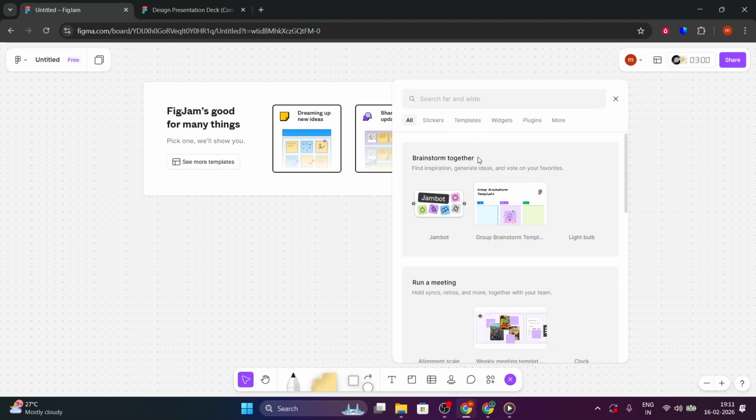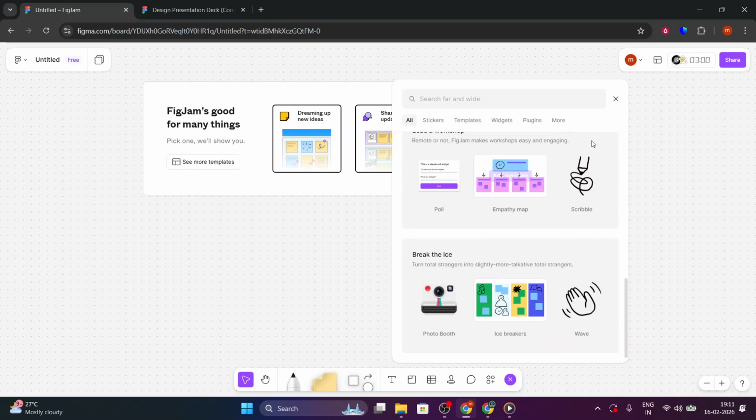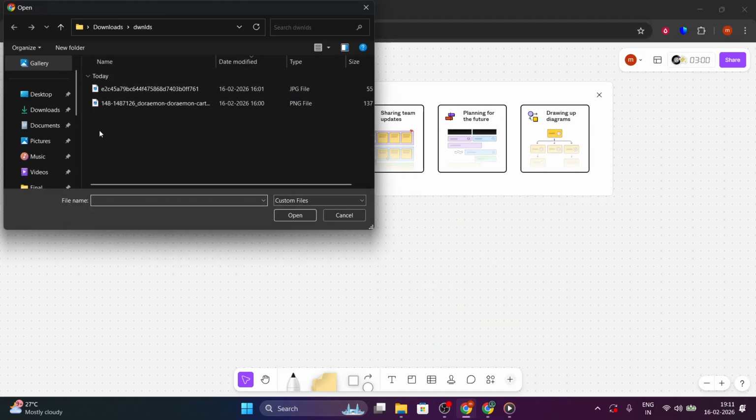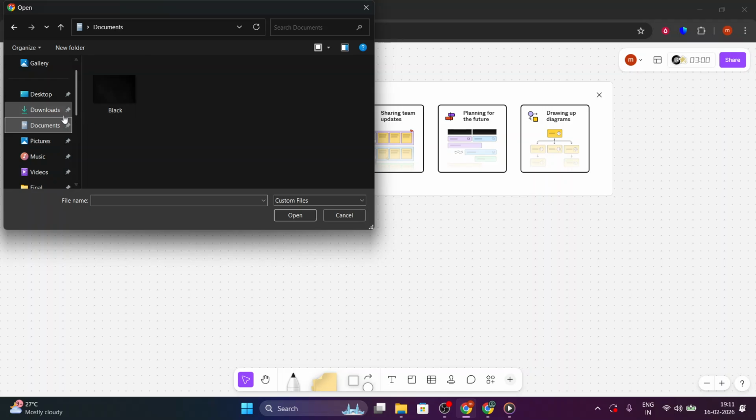Once it's on the board, select the elements you need, copy them, and paste directly into your Figma design file. This can give you editable vectors and selectable text, which is ideal for tweaking icons, diagrams, or layouts. If fonts don't match, apply your project's text styles once it's in Figma.